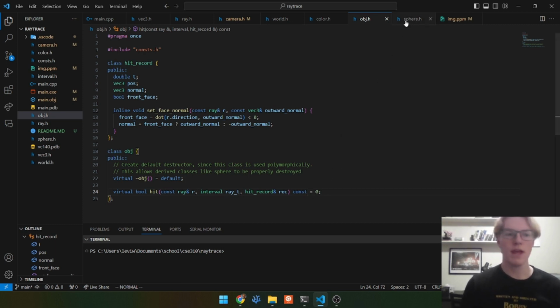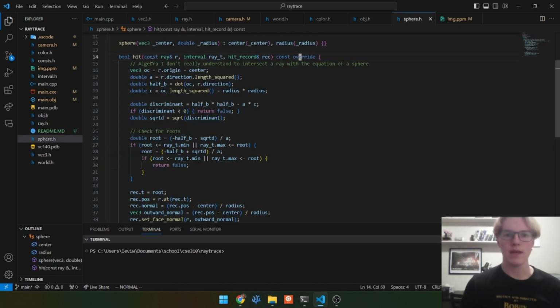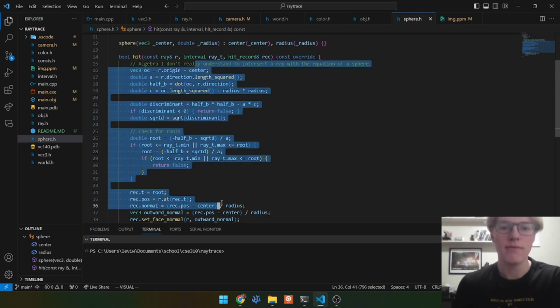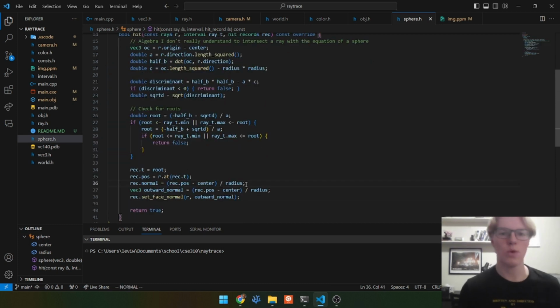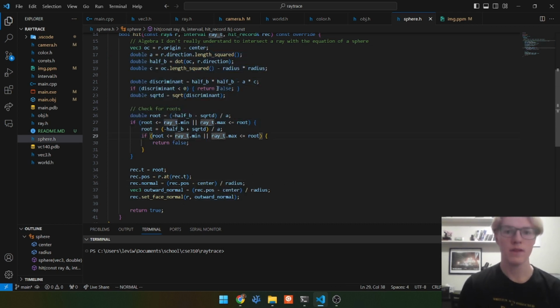So for instance, the way that this is implemented in the sphere class is we override the hit function, and we have a bunch of math in here to basically use the quadratic equation to identify whether or not our ray is intersecting this equation of a sphere. But at the end of the day, we either return false or true.